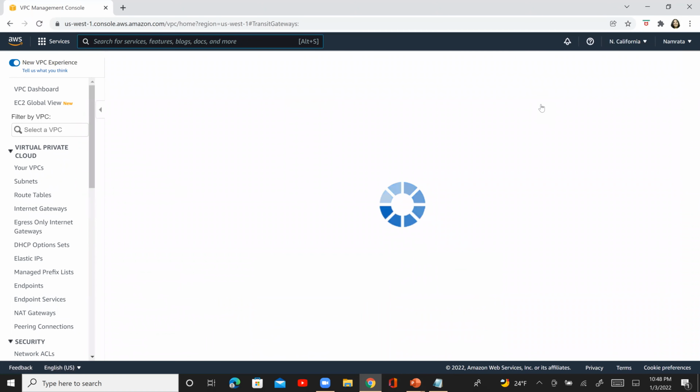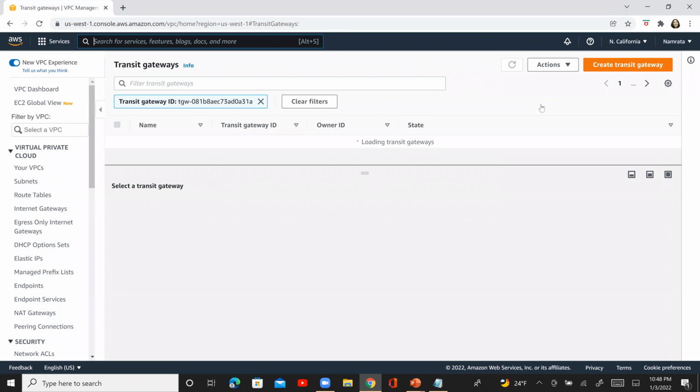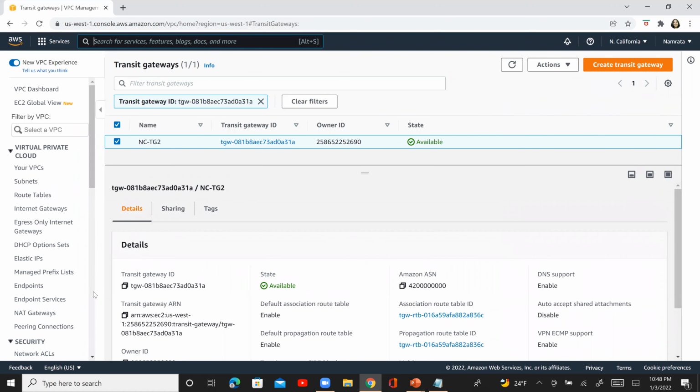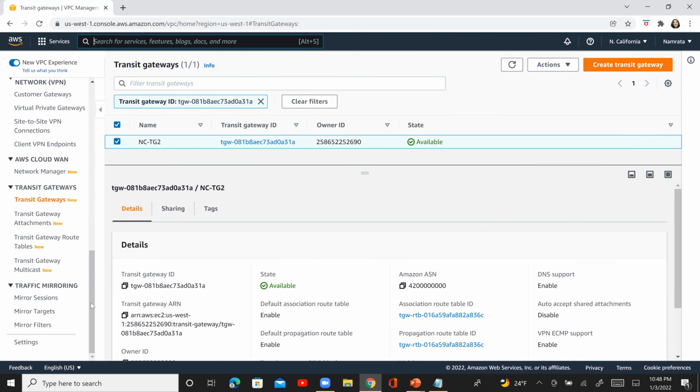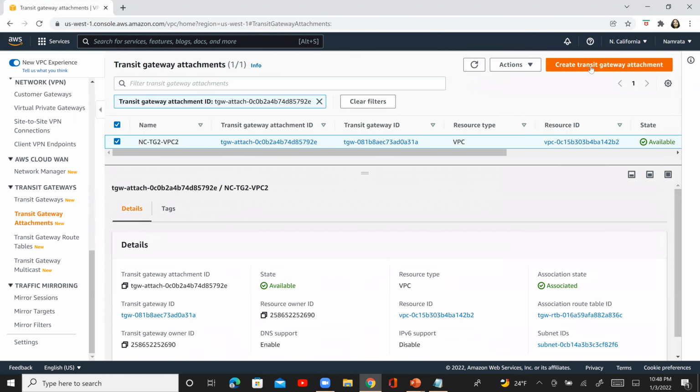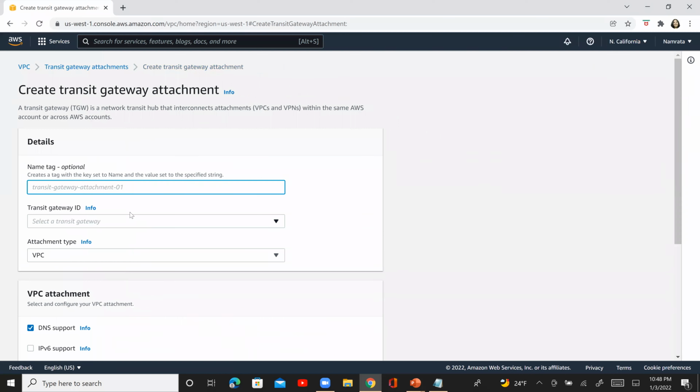Okay, now let's go back to Northern California. And now over here in Northern California, we are going to set up a peering attachment. So scroll further down, transit gateway attachments, create a transit gateway attachment.